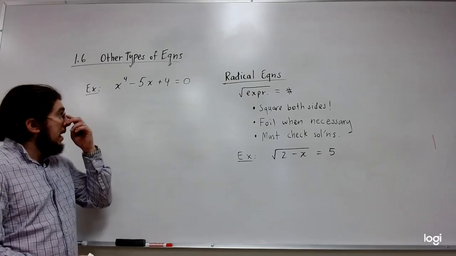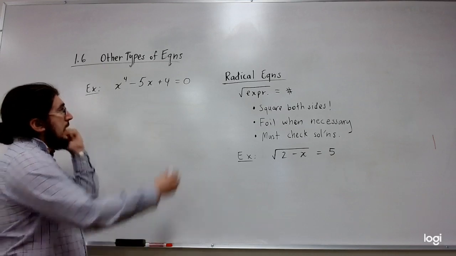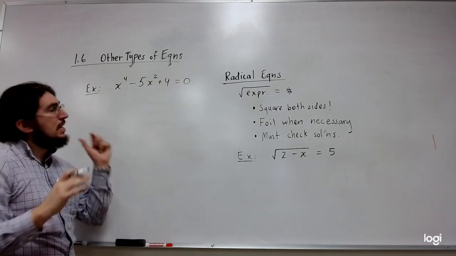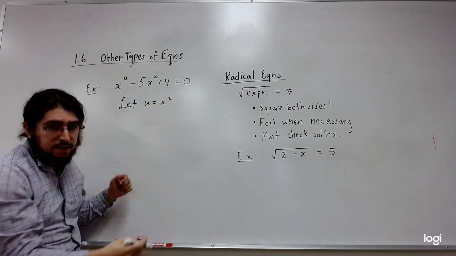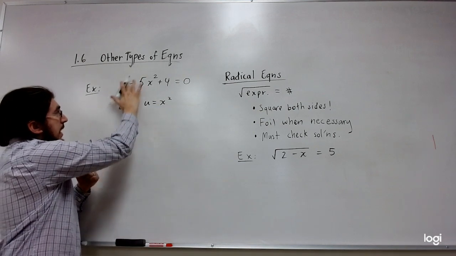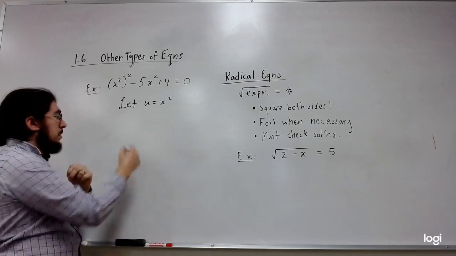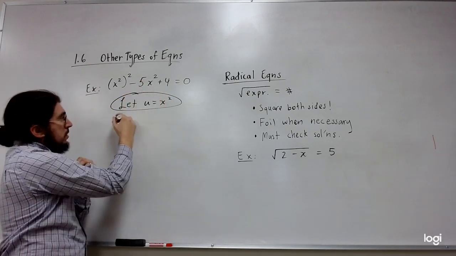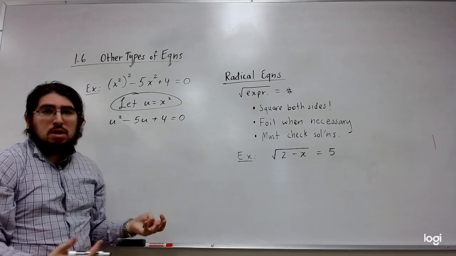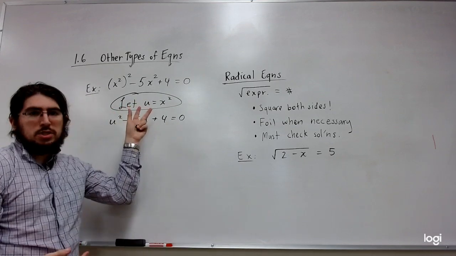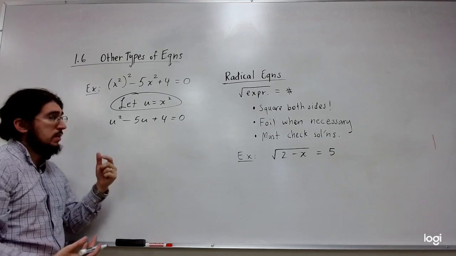All right, so back to another type of polynomial equation that is of quadratic form. And I'm missing a square here. Sorry about that. And yes, let's again let u equal x squared. It's less obvious here. But again, if you recognize the fact that x to the fourth is really x squared squared because of multiplying the powers, that exponent property, then this polynomial equation turns into u squared minus 5u plus 4. This is why it's called quadratic form, because with a simple substitution, you can write it as a quadratic equation. It's like a quadratic equation in disguise, really, with a substitution.